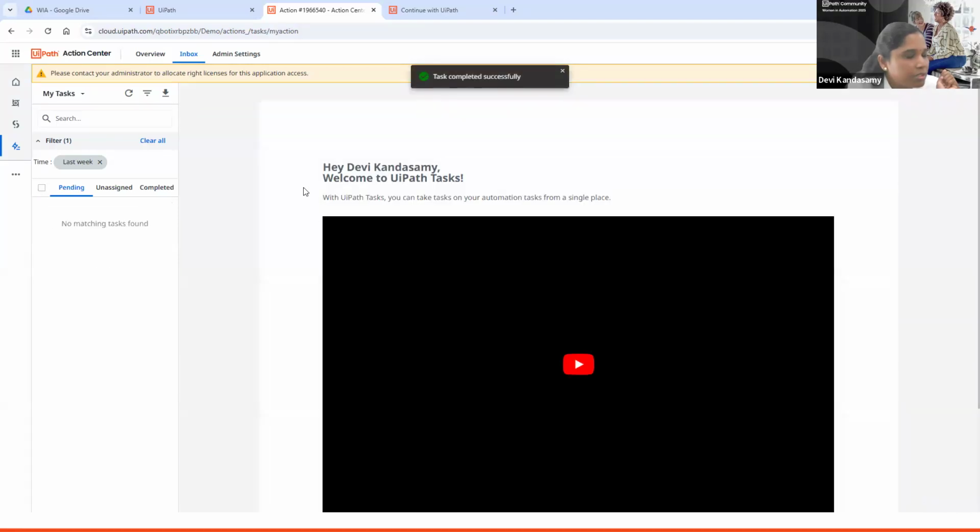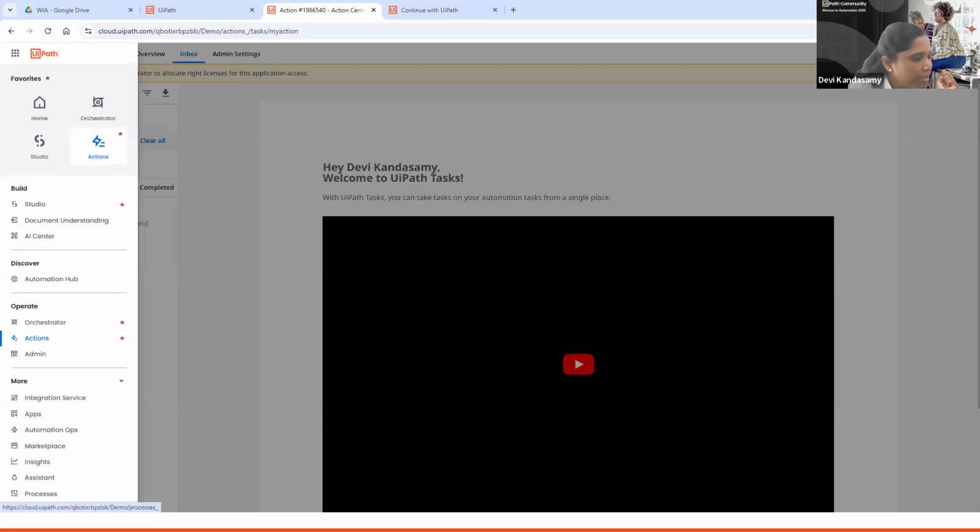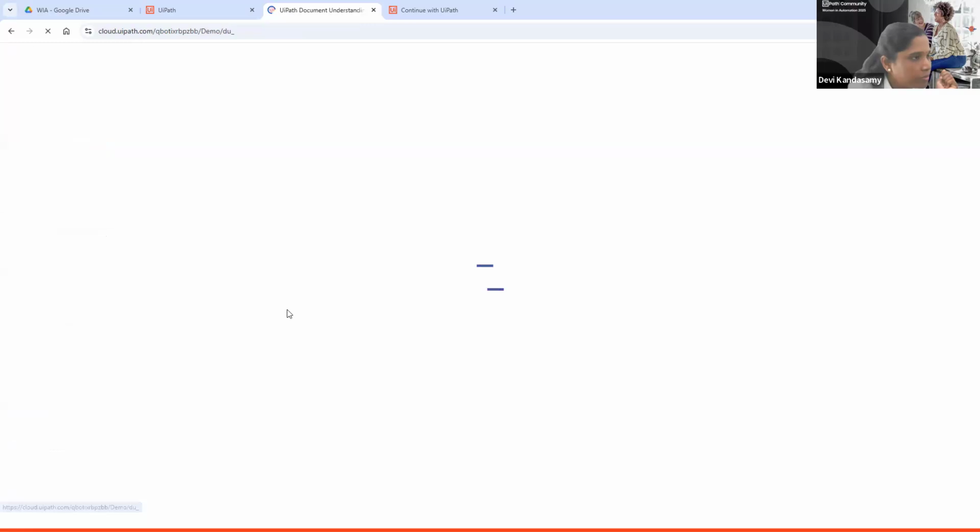So thus we could perform end-to-end automation within a few days using these active learning capabilities of UiPath. And the last part is showing the metrics dashboard. Let me go back to the project again.